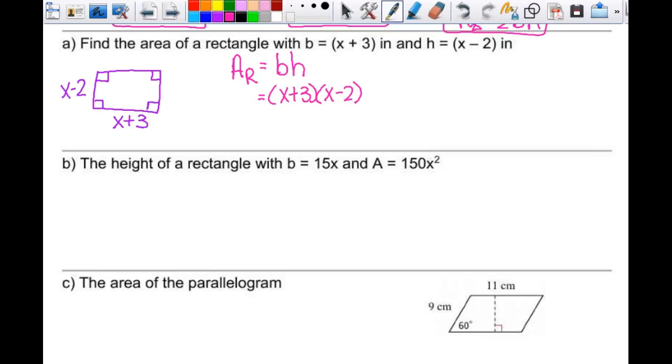So I don't care how you do it. You do whatever makes the most sense to you. I'm going to call it FOIL. But if FOIL to you means distribution, or the box method or whatever, it's all the same steps in the end anyway. It's just how you organize it, so it really is fine. That's why I don't just say one thing, because I want you to understand there's different ways to do it, and you all get the same answer in the end.